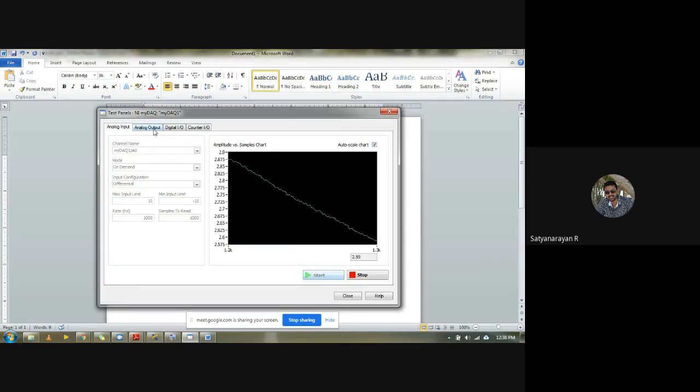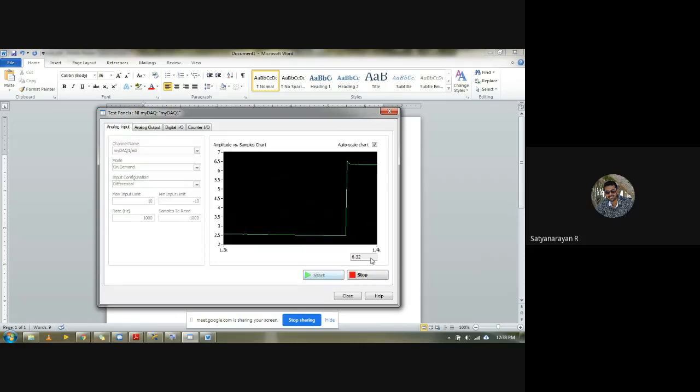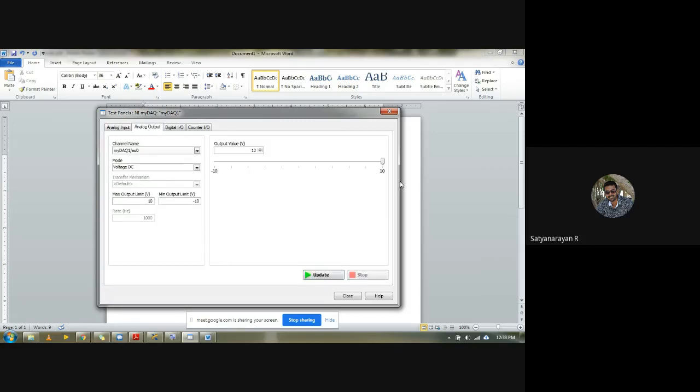Right? And even if you give 8 volt or exactly 10 volt, you're getting almost 60% or 65% of the input you have given. So why? Because of not giving a proper grounding path. If you give a proper grounding path, obviously you will get proper results.